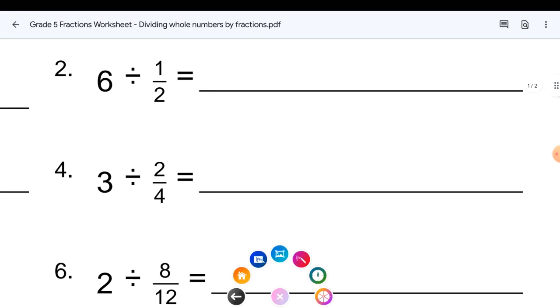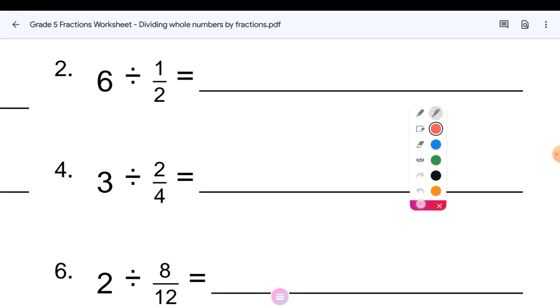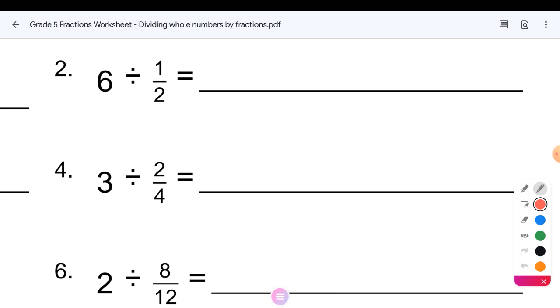6 divided by 1/2. Who thinks they know what my next step should look like? Lori. Make the 6 into a fraction. Yep, and I don't want you to write it over there. Yesterday, did I change the original problem? Nope, always rewrite. Some of you did a good job of that last night, some of you did not. 6 divided by 1/2. Now I have, what is my rule for dividing fractions, Bryce? 4 words. Brant, sorry.